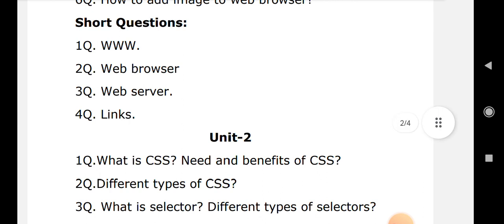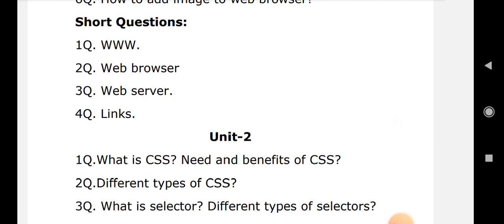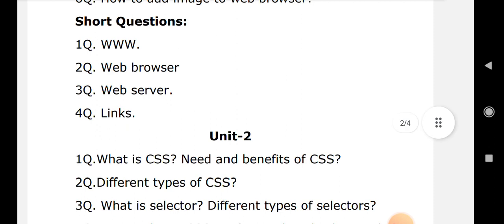Whenever you want to style any HTML page, we need to use the concept of CSS. So what is the benefit of CSS? You can separate the HTML code from the CSS code. So whatever changes you make in the CSS program will be reflected in all the HTML programs that use the CSS file. That is the beauty of the CSS concept, so you have to explain all of this.